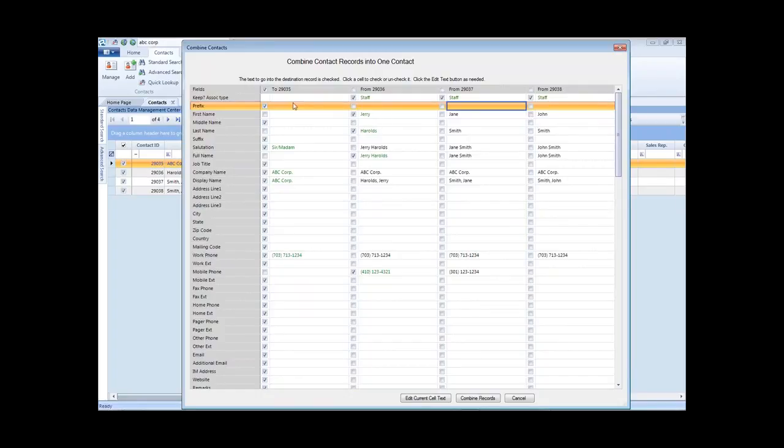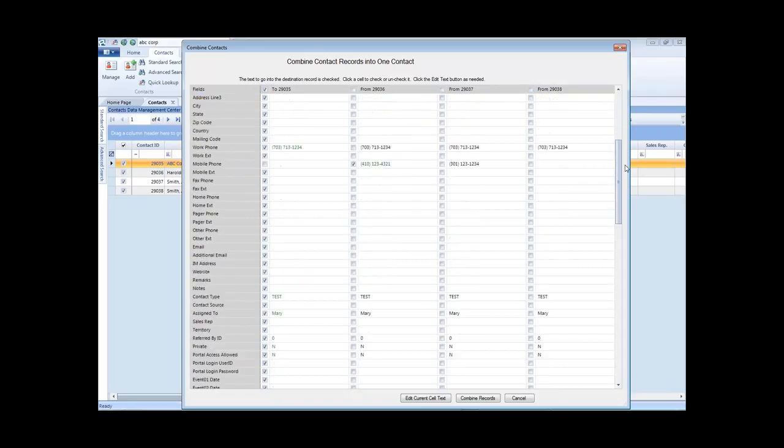And in this case, to summarize what we really are telling the system to do, is we do have a problem with those 4 records. They're all 4 part of ABC Corp. We want to keep this record, which is the master account that just has the company name. We want to keep also those 3 and roll them in under the primary account and make them an associate record with an associate type of staff.